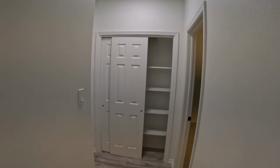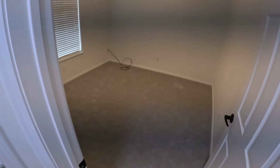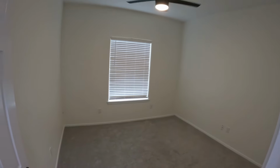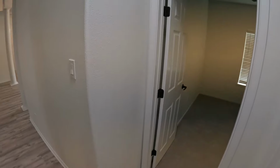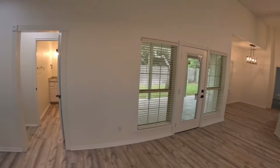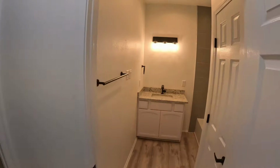In the bedrooms, they had carpet before, so I just came back in with new carpet. I got that from Home Depot, and I let them do the install as well. So I think the carpet, the pad, and the install on the 3 bedrooms with carpet was about $1,200 or $1,300. The doors were good. We just swapped out the hardware, so new hinges, new handles, and painted the doors that were there. I got the handles and hinges off of Amazon.